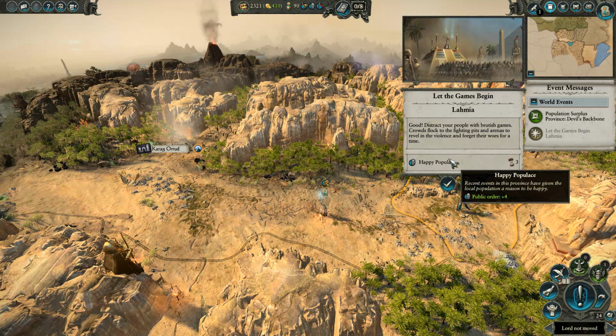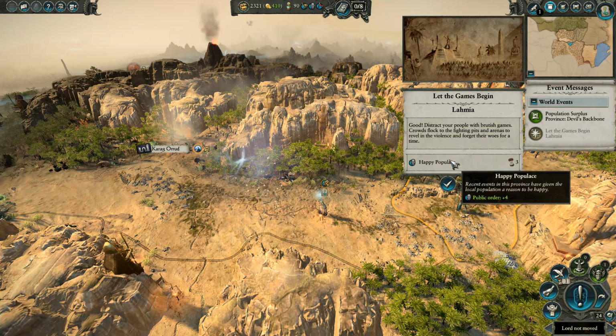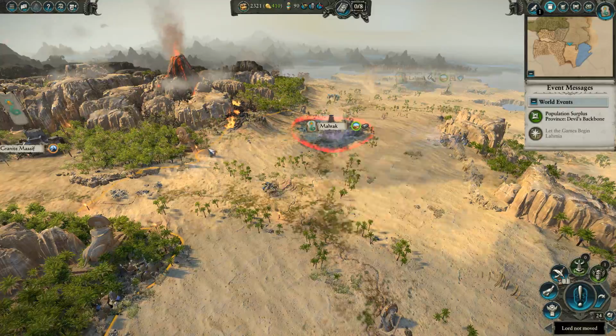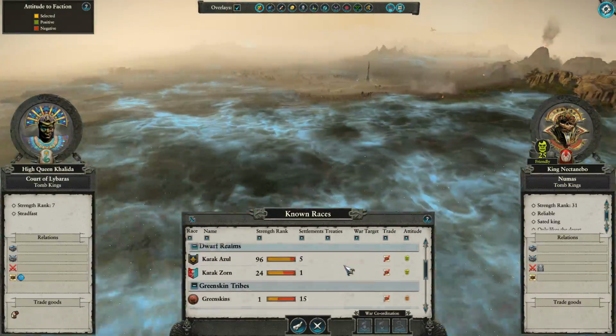Oh, well, this is useful. Khemri has a happy populace. Let the games begin. Good, distract your people with brutish games. Crowds flock to the fighting pits and arenas to revel in the violence and forget their woes for a time. I mean, they're skeletons, but okay, sure, fine. I'll take that. It's going to increase it by 1, and hopefully that Lost Desert should get lost fairly soon.